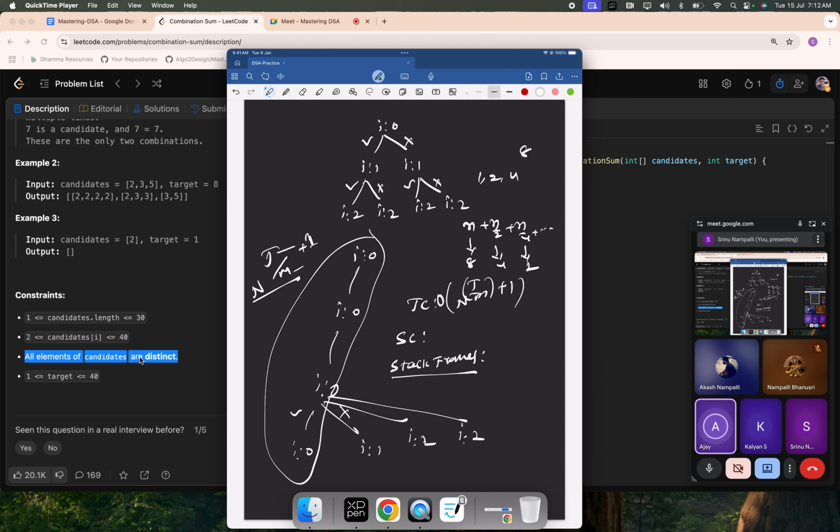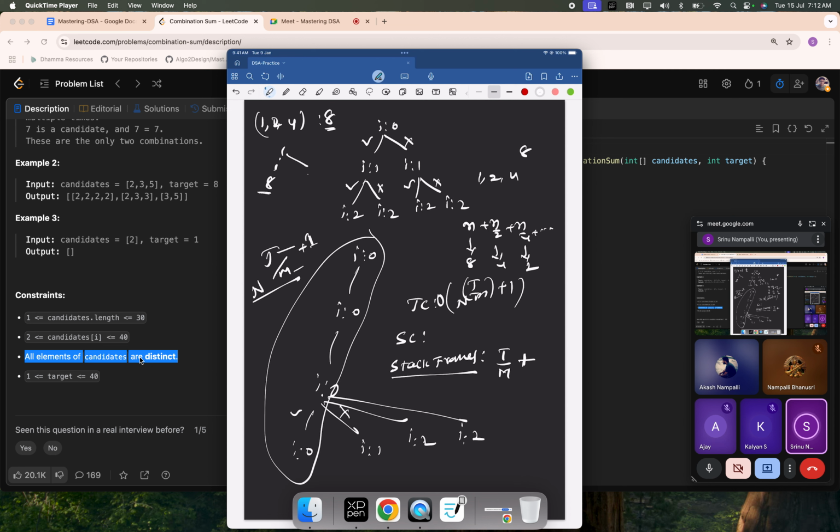Let's say, one thing for sure, T by M is definitely active, right? T by M definitely active. Plus, how much can be? For example, let's say you have 1, 1, 1, 2, 4, and you have value target 8. Then there will be 8 ones, right? Ones will be repeated 8 times. Then you got the target.